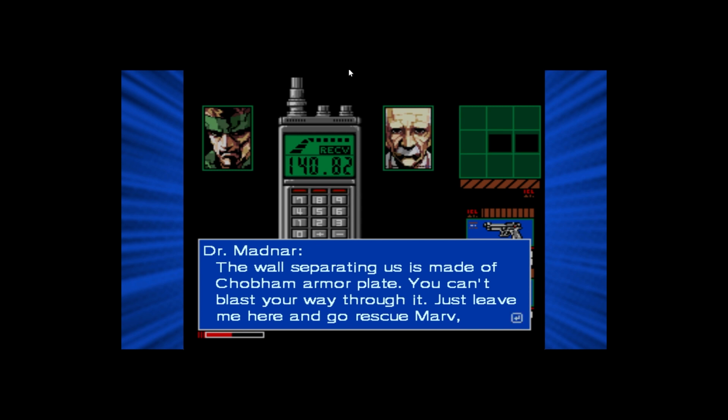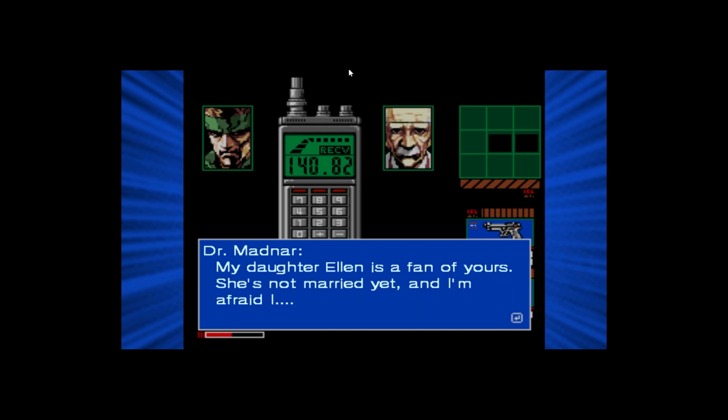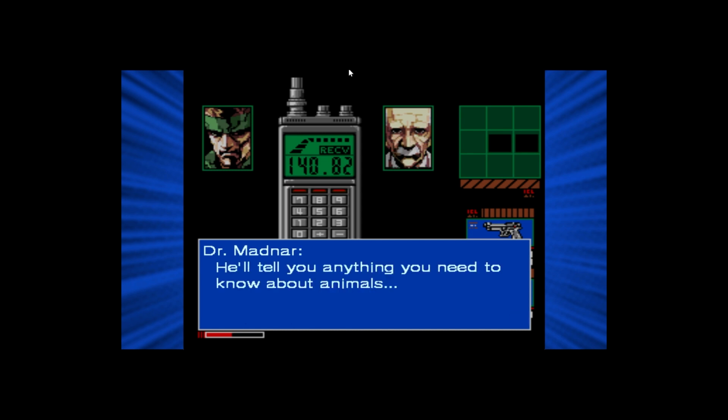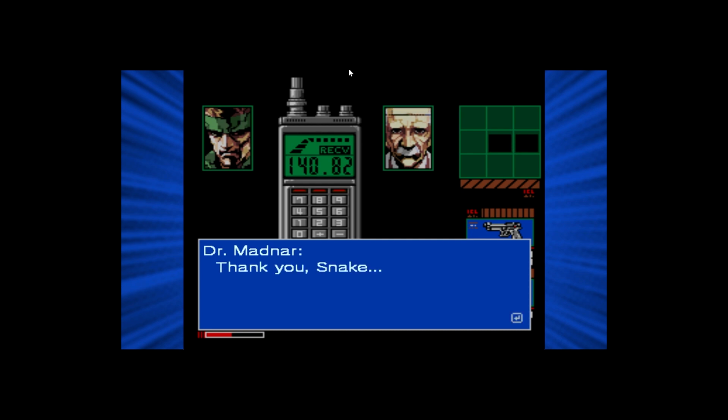So the wall separating is made of chubblum armor plate. You can't blast your way through it. Just leave me here and go rescue Marv. I'll come back for you later. My daughter Ellen is a fan of yours. She's not married yet, and I'm afraid I'm... Oh, and by the way, I'm trying to set you up on a date, and here's somebody else who can help you out. Johan Jacobson, who lives around here. You can reach him on frequency 140.40. He'll tell you anything you need to know about the animals. Make sure you get home in time for your daughter's wedding.